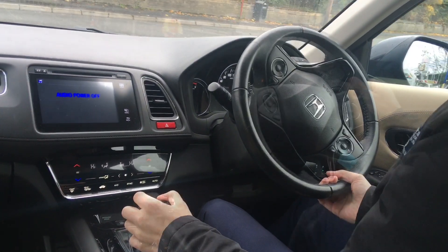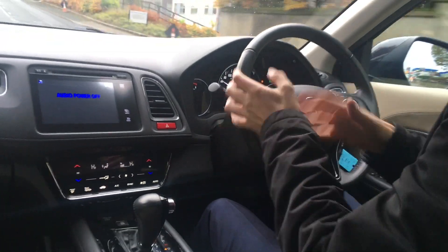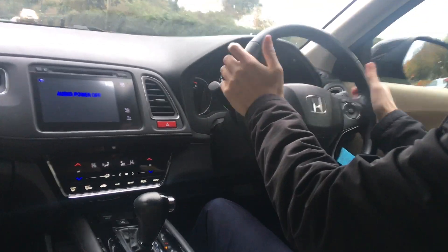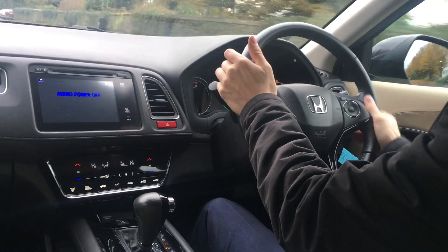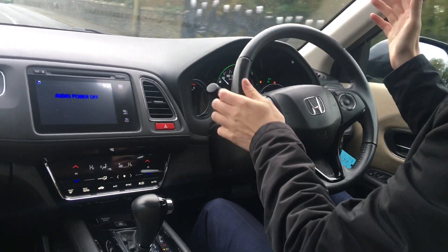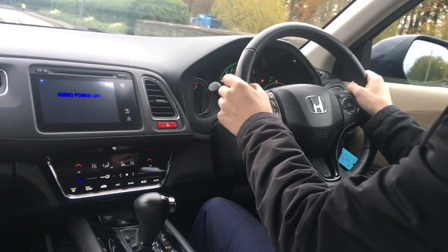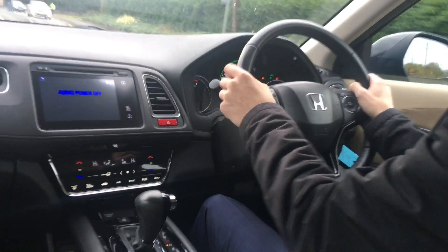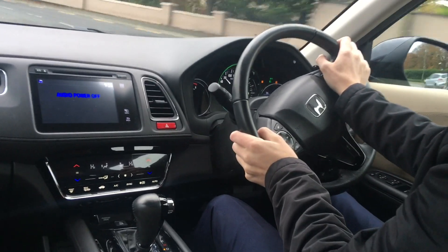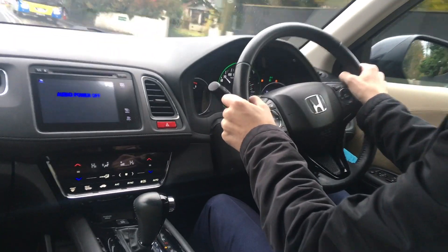I'm going to go for a quick drive in the car. It's very low on fuel and oddly enough we've had a power cut this morning which means the fuel pumps next door have all stopped working, so I'm just a bit paranoid we're going to run out of fuel. The car has about 30,000 kilometres, one owner from new, and it's got a service history from a Honda garage. It drives perfect actually. From the point of view of how the steering feels, how the brakes feel, the cabin is nice and quiet, the CVT gearbox – everything is quite nice. In terms of condition and how the car drives, I'd be quite happy that if you come to look at it you'll be satisfied with the condition overall.